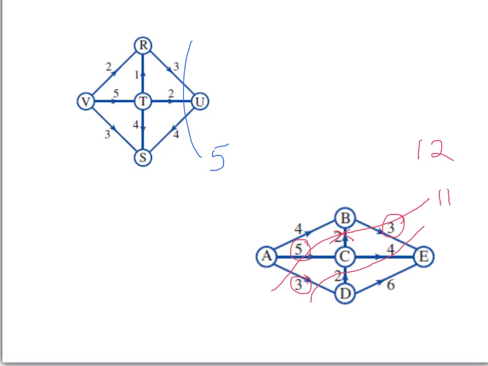A final cut that we might try is actually through the bottom under in C, D there. And so this time, again, I would add the 3. The 2, though, from D to C is running from sink side to source, so we wouldn't count that edge. Here, the 4 is running from sink to source, so I would count that. And the edge B to E, again, running from source to sink, and would count that. So now I've got actually a cut of 10, which is actually the minimum cut for this graph. So you can see by trying to cut through edges that run opposite to the flow, you're actually able to minimise your cut there, which gives us our maximum flow.